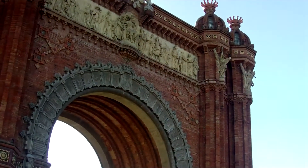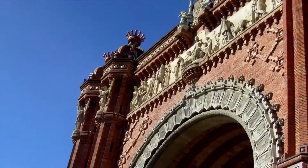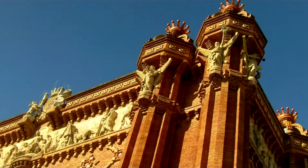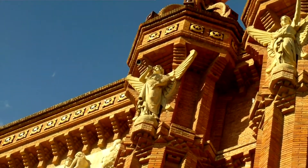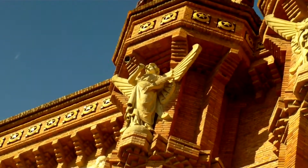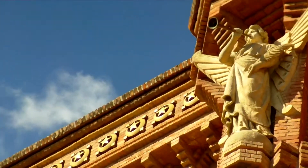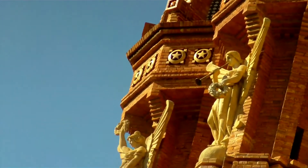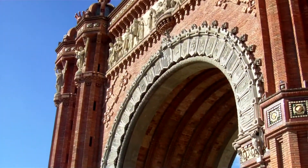This is the Arc de Triomphe in Barcelona, and it's quite big. On this side of the Arc de Triomphe you can see a lot more — there's some weird person, like an angel, I don't know, it looks like it's got wings. Let's zoom in — very odd, and it's playing a trumpet. That's the middle, and that's the other end of the Arc de Triomphe here in Barcelona.